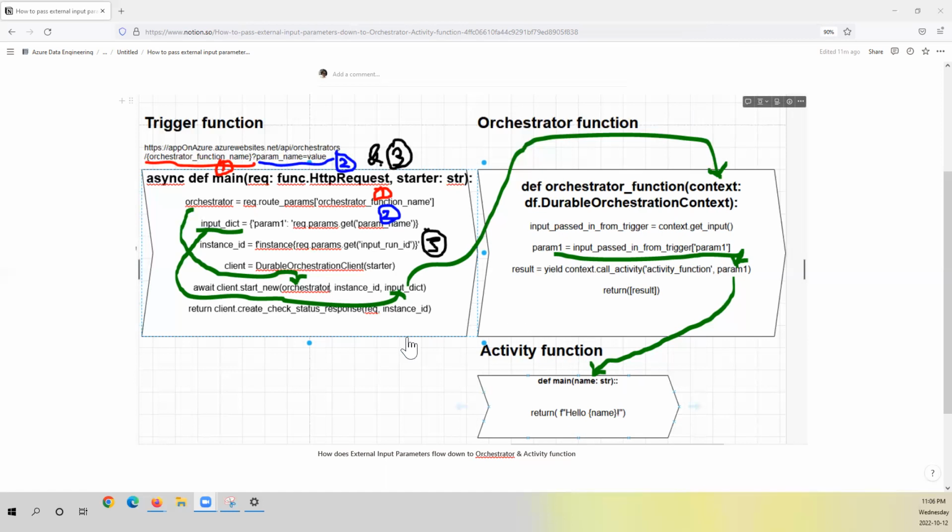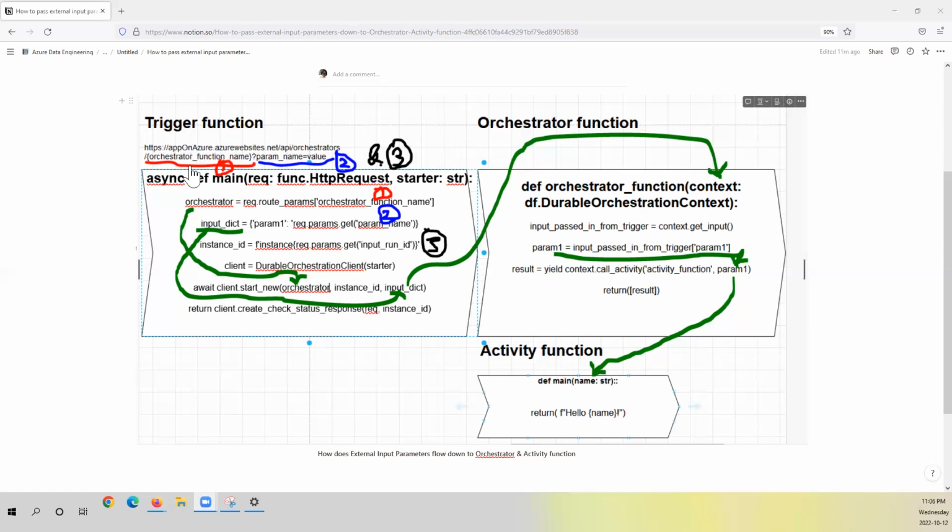But let's take a look at how the user input parameters get passed between these three different functions. Firstly, the user is able to submit a parameter through the HTTP URL that you see on the screen.